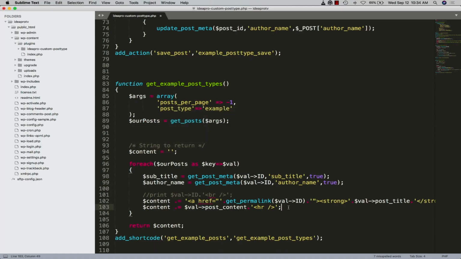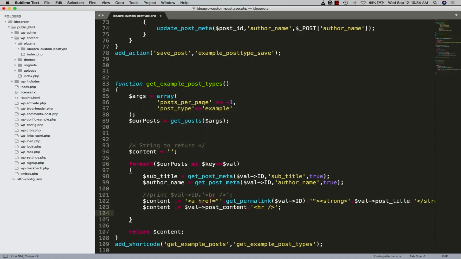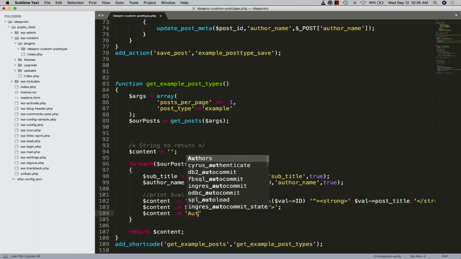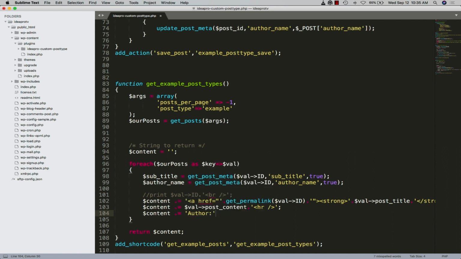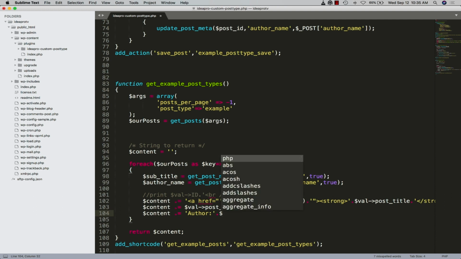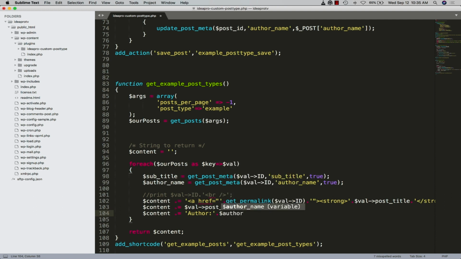So here we're going to say $content equal to author, and we're going to say $author name, and then let's just leave it like that.